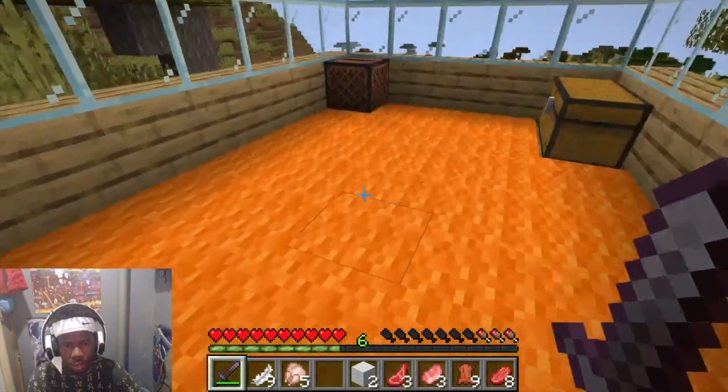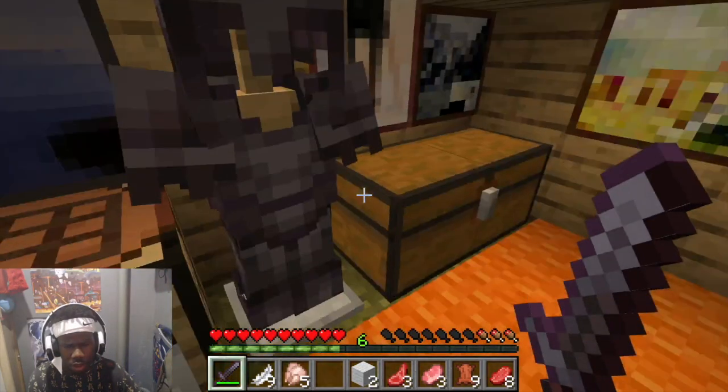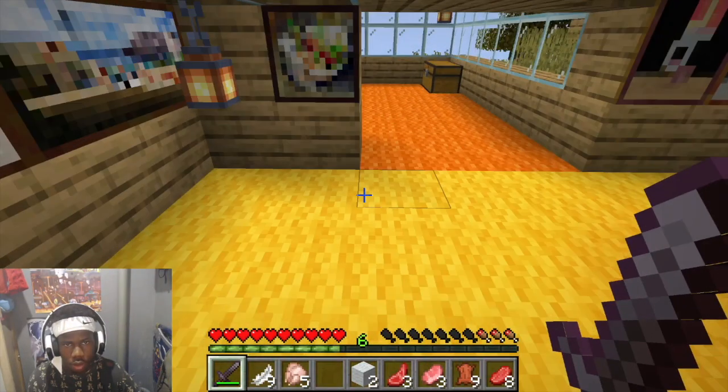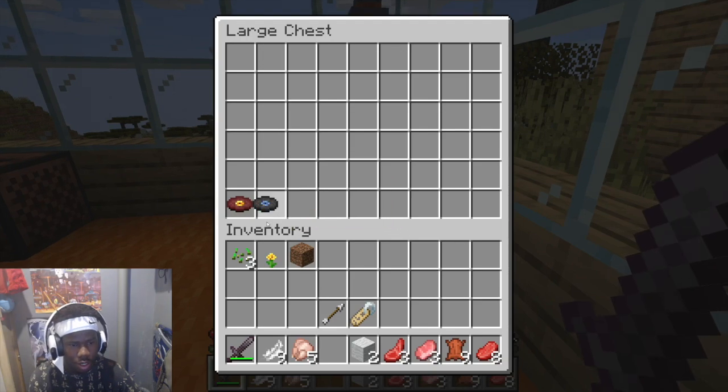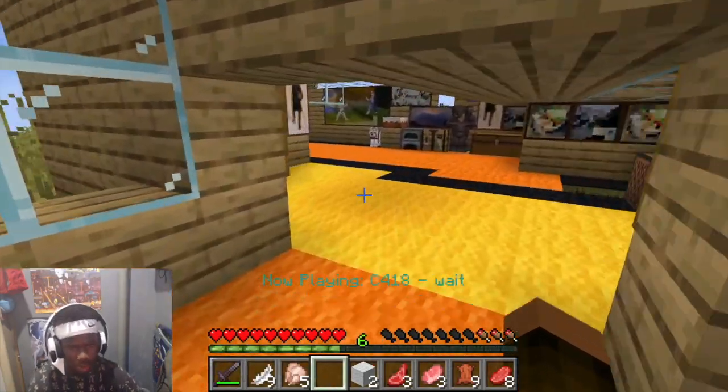Okay. So we're going to put in a little disc. I don't exactly know where my stuff is at. Hold up. Where's my... Oh, here it is. Okay, so let's go here. We're going to play some music. Yeah, it's better.